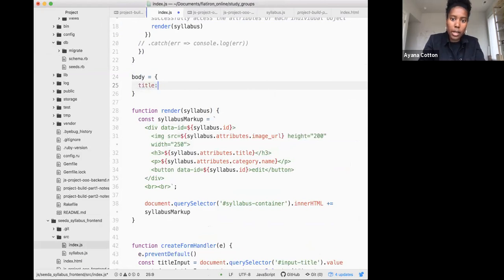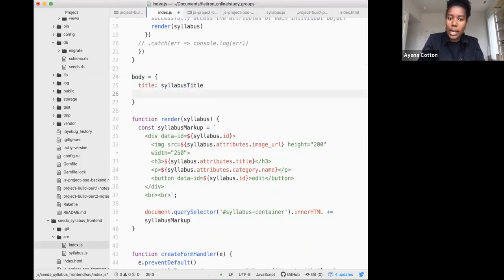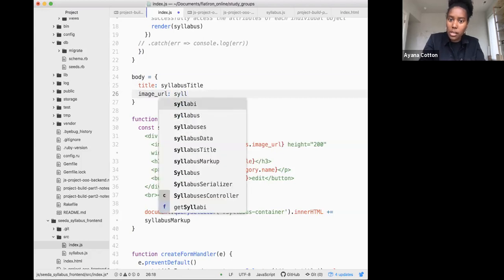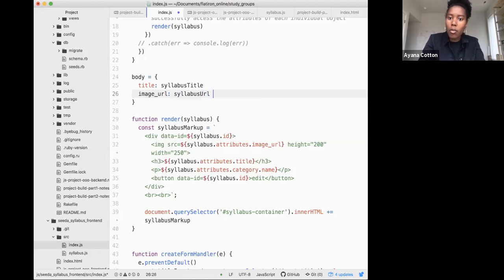equals, or title is, I can name this like syllabus title, right? I can camel case here all I want, but I would have to, my computer is lagging, I would have to snake case whatever the key is. And I can do syllabus URL here, right? Because these will be my JavaScript variables.